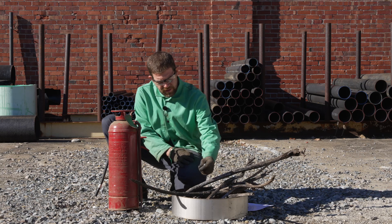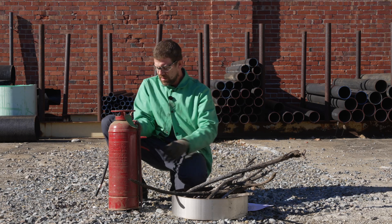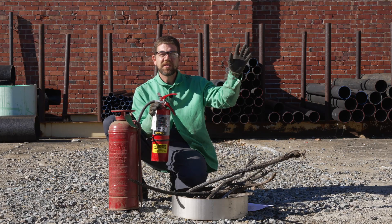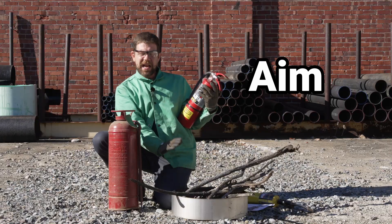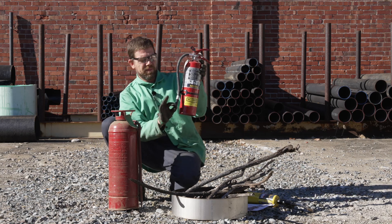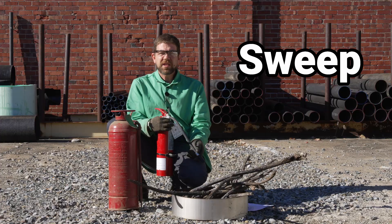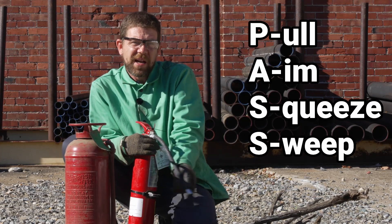So while you've got your fire going and you're just about to panic, but then you remember you know what to do — you've got your shiny red fire extinguisher and you're going to follow the rules. PASS: Pull the pin, Aim the nozzle. Step back eight feet from your fire and aim at the base, because you want to put out the fuel, not just the flames. S is squeeze the handle, and sweep side to side. If you spray in one spot — like a squirt gun — you get one spot wet. You want to soak the whole thing, so keep it moving back and forth.